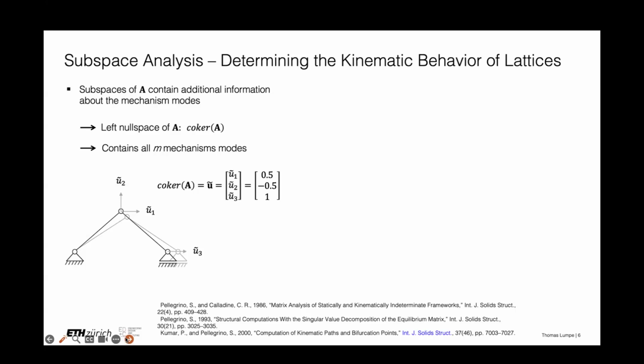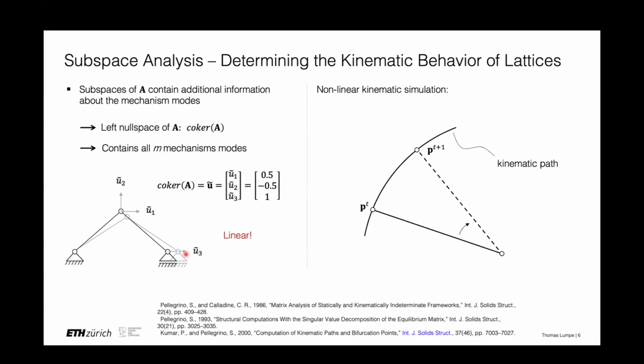So he carries out 2 different analysis simulations. The first is a linear simulation. So we have the same mechanism here, and we have the roller on this side, and we can find the linear displacements. And then we could also use an update. If we have a bar that is actually moving along a kinematic path, we would have a linear deformation of the point in that direction, and we need to correct it back to the kinematic path. So these are 2 ways to look at the kinematic behavior that he incorporates into the optimization model.